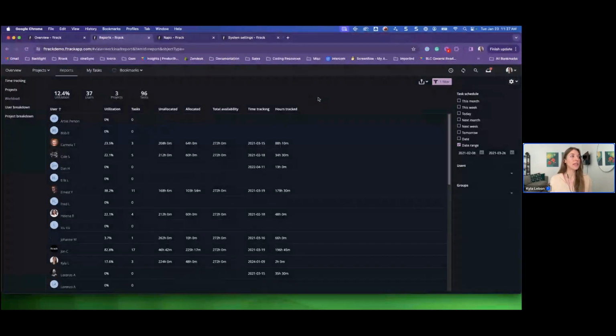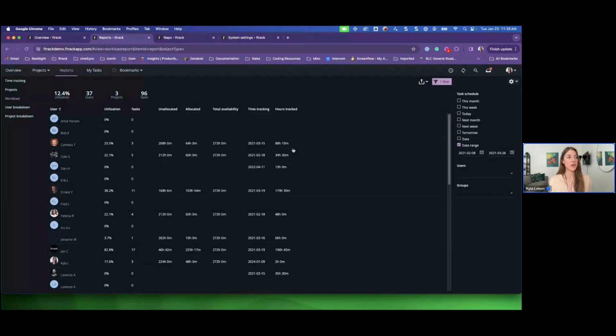And then what that's doing is it's comparing that amount of time to the amount of bid time that has been assigned to the tasks that each of these users have assigned to them on their projects. And then this percentage is letting you know, out of that total available working time they have, what is the percentage of that time that they are being used. So this is a really great place to go if you're maybe checking on who has capacity to take on more work, if you've got something else coming in shortly.